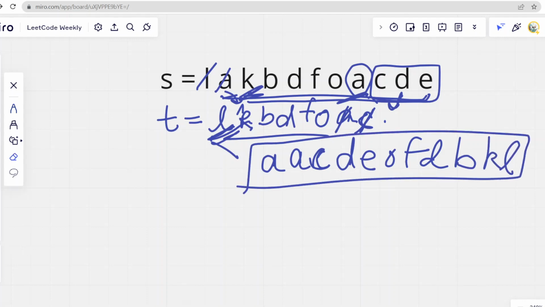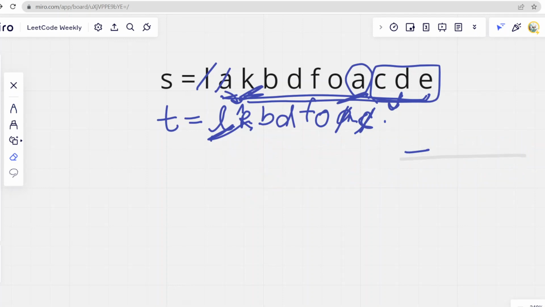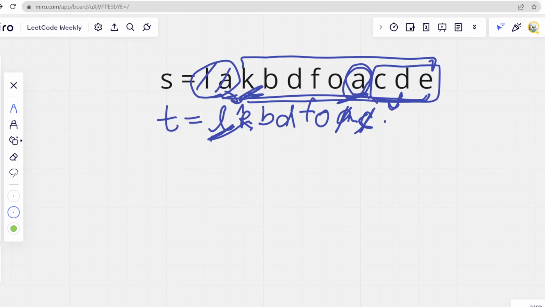So let's see how we will code it. Basically, what we need to understand is we are finding the minimum element after we have removed all the elements, right? For K also we checked whether there is a minimum element here. We checked, yes, there was A in here, right? Then again, after we had reached here, we check the same for this part also. Then also this part, then also this part. So basically we're doing it every time. Every time we have to make a choice, we are checking the remaining characters in S.